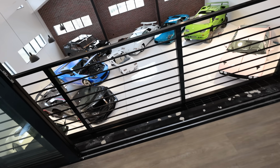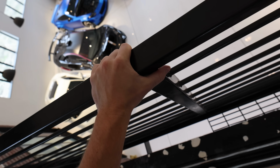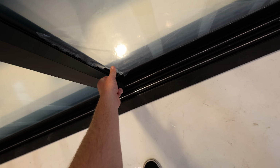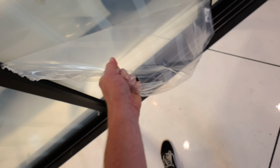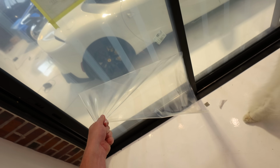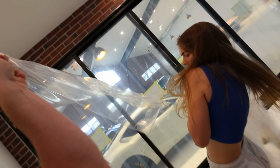OSHA. Now the railing here is not fully finished yet. We still gotta clean up all this plaster, and it's bolted down. I was told by the guys at Huntsco Windows there's a lot of static electricity when you peel this plastic off. So, oh my gosh, I can feel it. That's crazy. You know when you buy a new car and you get to pull off the plastic? It's kind of like that. Come on. Look at your hair. Look at it. What? That's amazing.